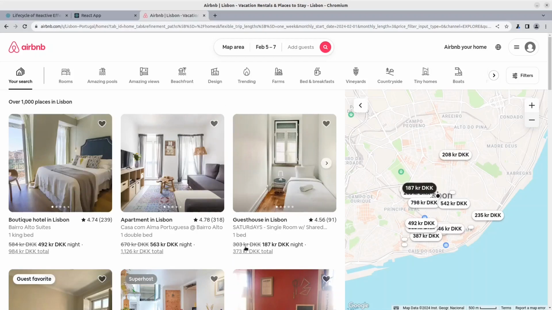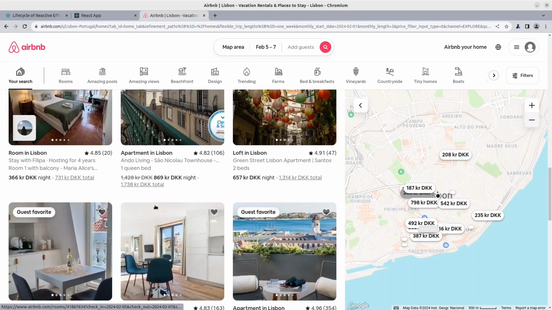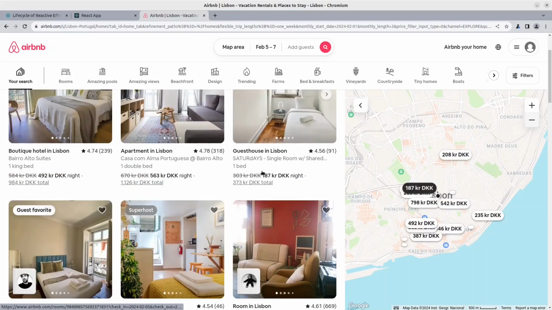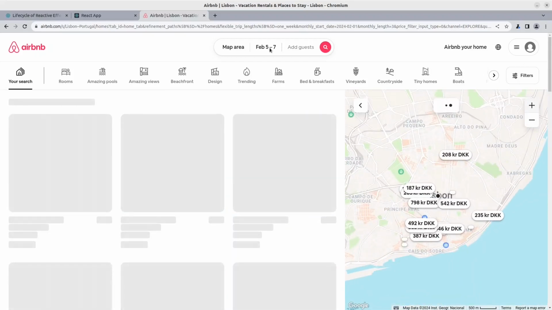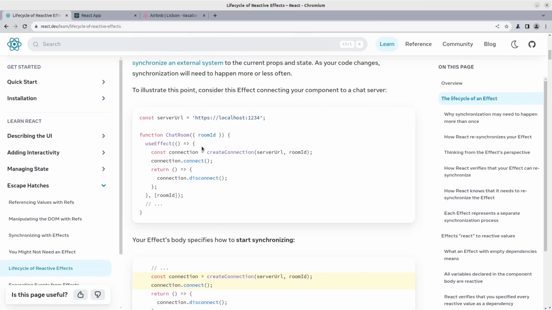You don't want it to call the API every time, like when I'm scrolling down. You only want it to do it on certain events, which is here zooming out or zooming in or setting some filters, and that's what the hook allows us to do.